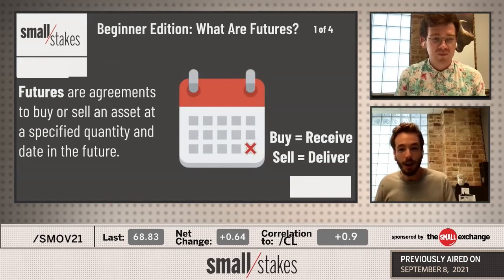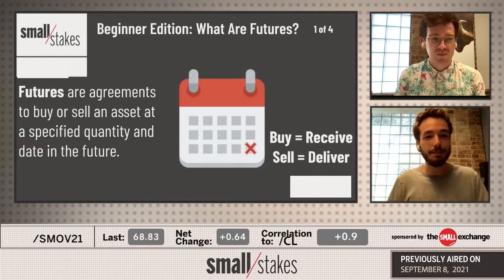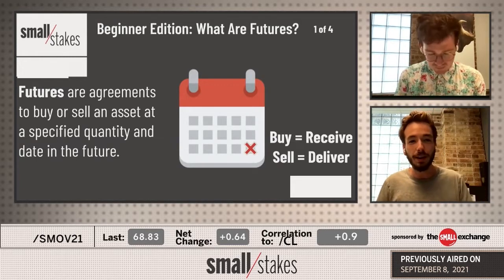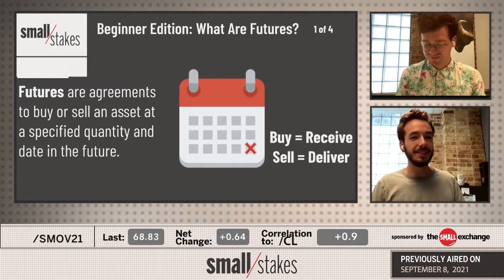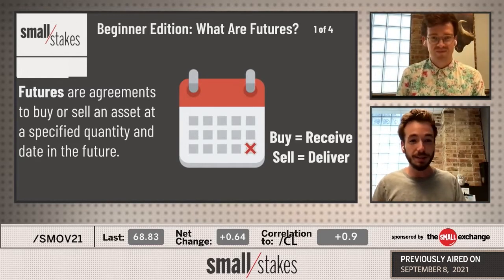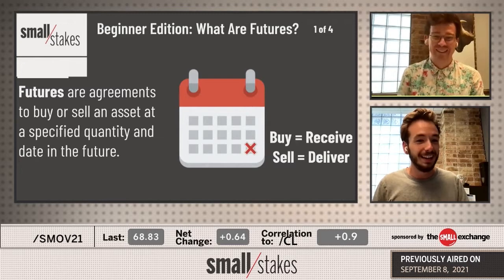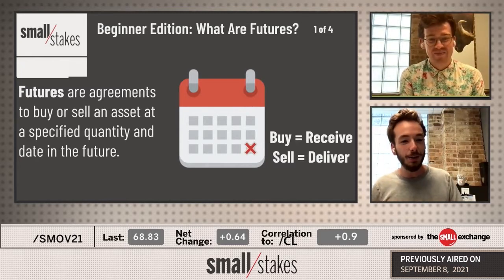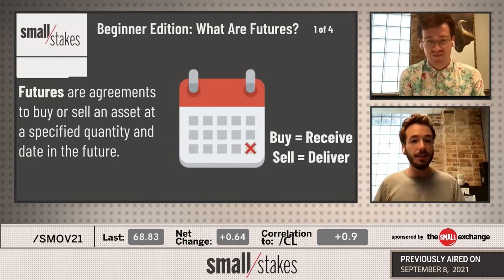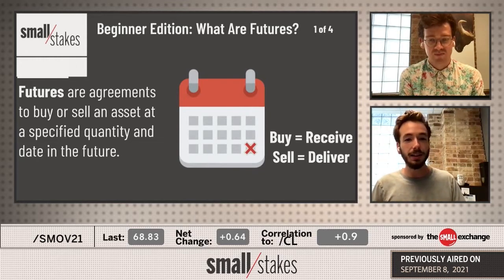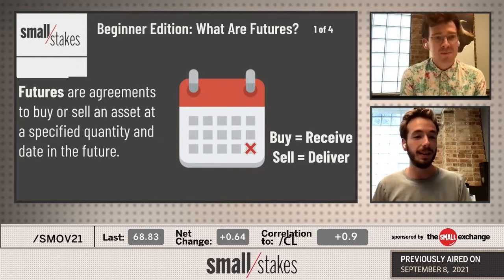Sure. I'm just going to read right off the slide here because it's in front of me. That's the textbook way. We'll keep it old school and follow my college professors, put a presentation on the board, read right off the presentation. Terrible way to teach, and then we'll show you the fun small stakes way of understanding the future. So futures are agreements to buy or sell an asset at a specified quantity and date in the future. They are standardized contracts to either receive or deliver some underlying commodity at a fixed point in time.